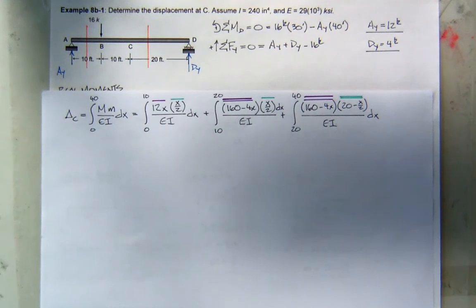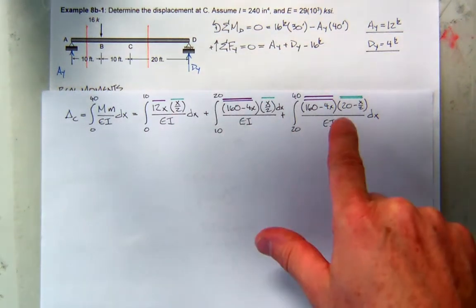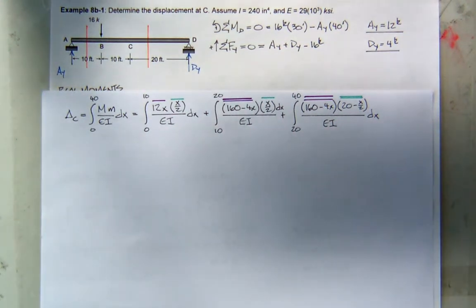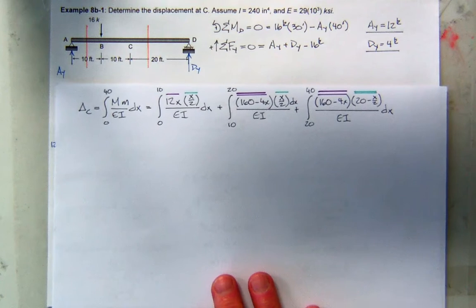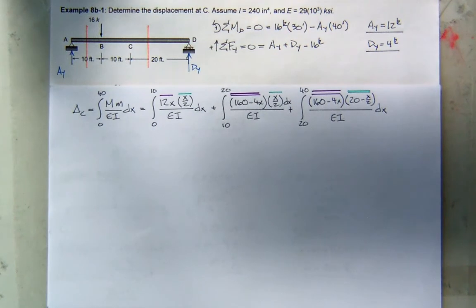Now, if you had a problem like this on Mastering Engineering, you still got a lot of work to do. Because now you have to do 3 integrations and then evaluate them at 3 points. Hopefully you won't make any mistakes. And then divide by E and I, and account for the change in unit, because all of our moments are in feet and our values are in inches. So there's still quite a lot of work to do. But for me, on the exam, you're done. For Mastering Engineering, you've still probably got 15 minutes of work to do.